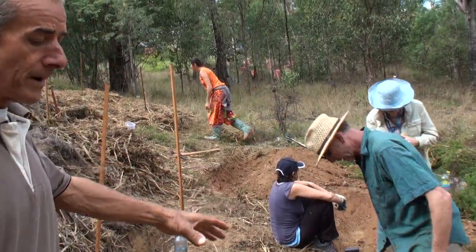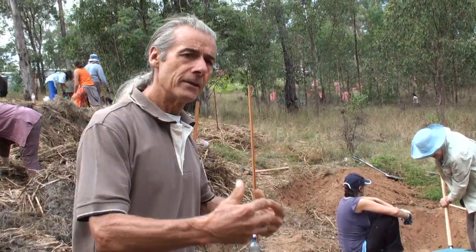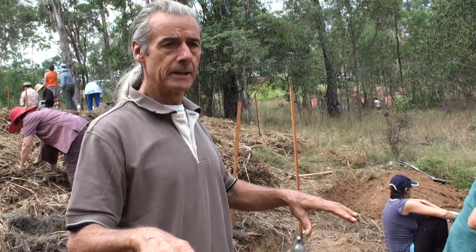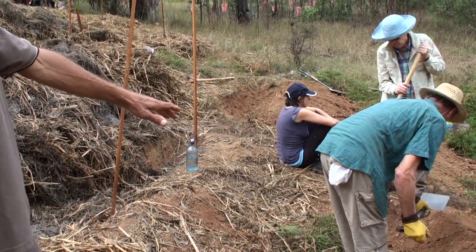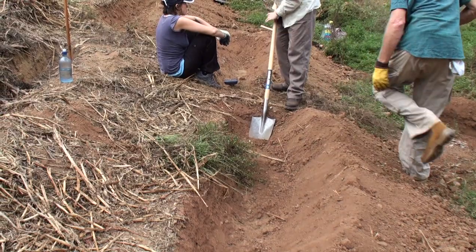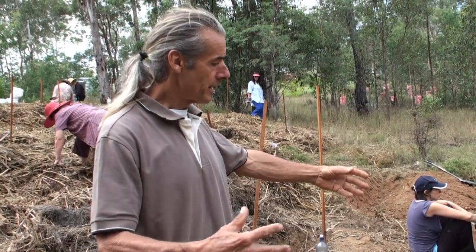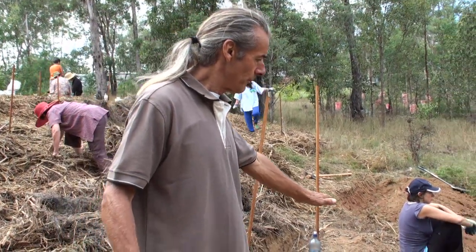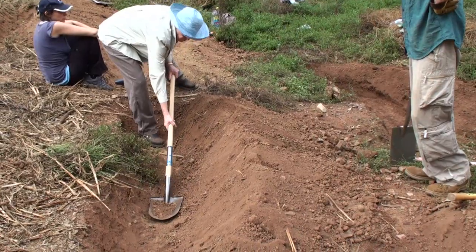Each one of these can vary in size, in length, in depth. The further down the hill we go, the more water that will actually be collected by each swale. So we make them maybe that little bit deeper as we come down the hill. The crucial thing for us to do is to have what we've dug out kept loose, not compacted at all, so the water can permeate through, and also so the level is roughly from the start from where it's dug out, so it'll capture the water in there and filter down through.